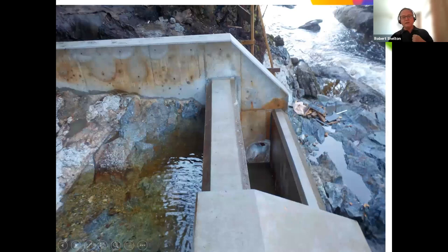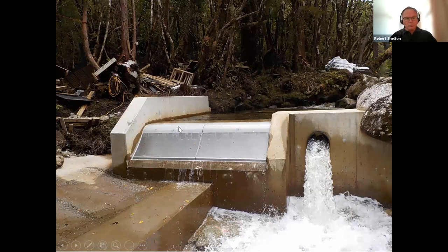So moving on to the weir construction, there's the weir before the Coanda screens are installed. We've made some really nice bell mouths to ensure that we could get the full capacity of the intake through to the desander. And here you can see the other intake that is completed with the Coanda intake working. You can't see the water flowing over, but I've got a video of it coming up. But you can see how far the water is coming down the intake. So this is probably at only a third of capacity, but this isn't spilled. This is the compensation flow, the 30 liters per second. But the other 200 liters per second is just getting sucked into that Coanda screen intake.